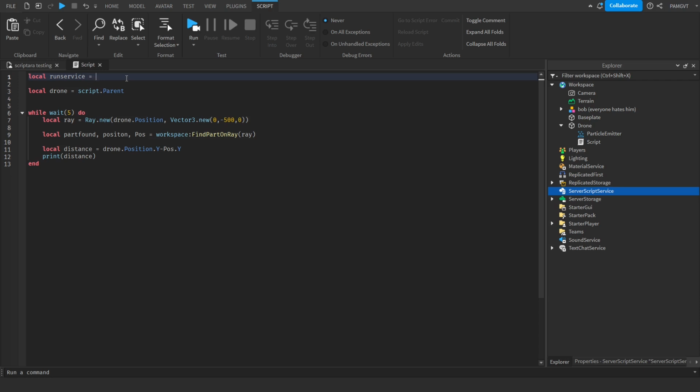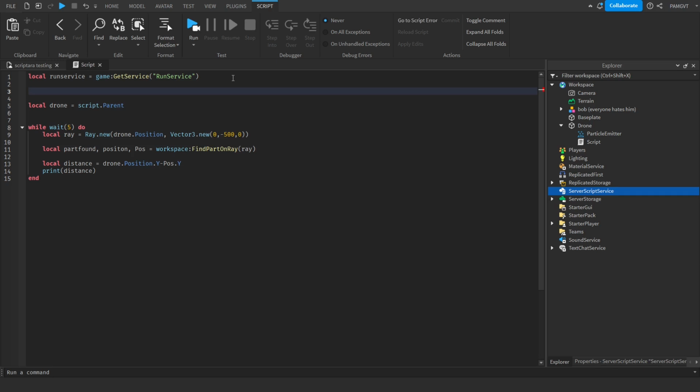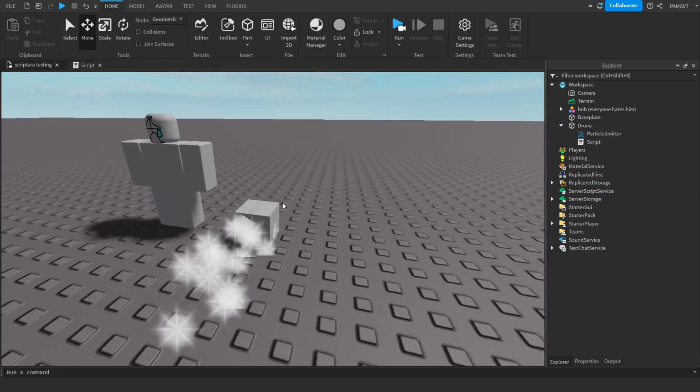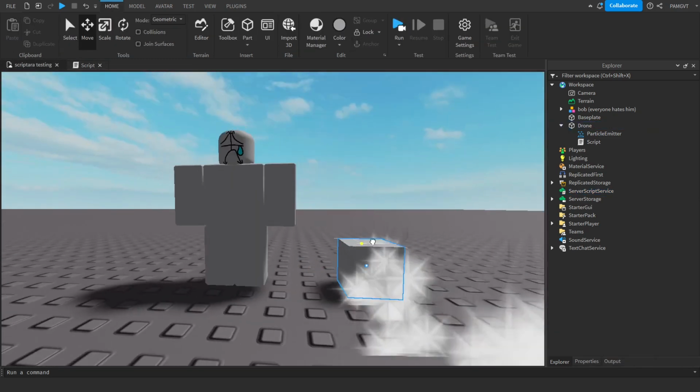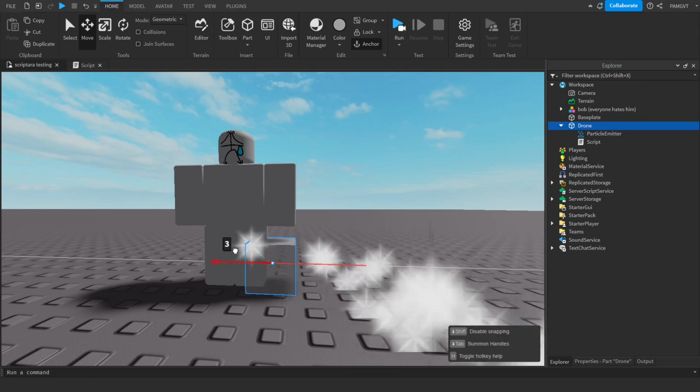So I'm going to get the run service. And what we're going to do is set the offset here. I want to make the offset, so let's see where this is right now.